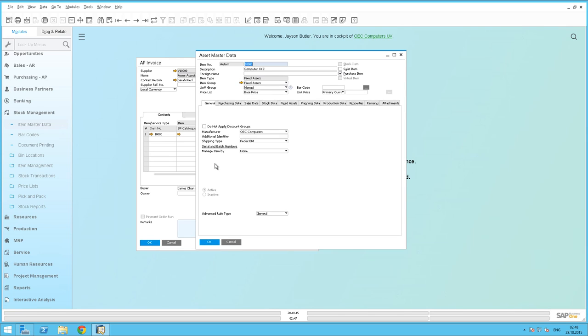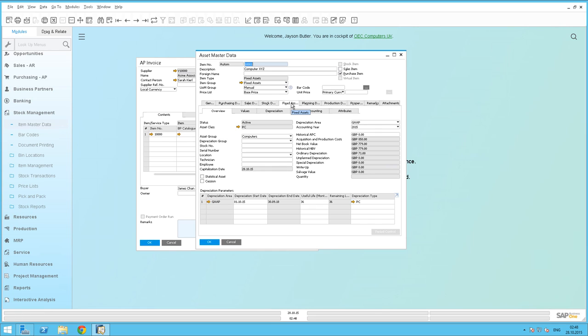By definition, this is exactly the same as the virtual item, except that these only have purchase items checked. This is because the virtual item was used as a template to assist us in the creation of these 5 assets. If we move to the Fixed Assets tab, we can see that we already have an acquisition start date and end date, and we already have a production cost and net book value. The virtual item remains as it is.